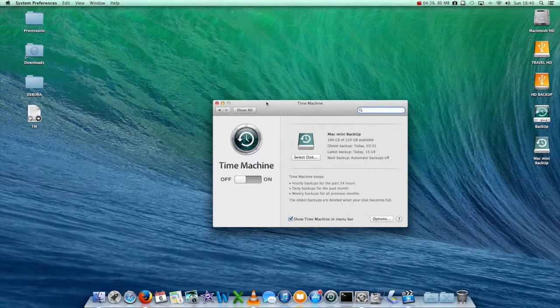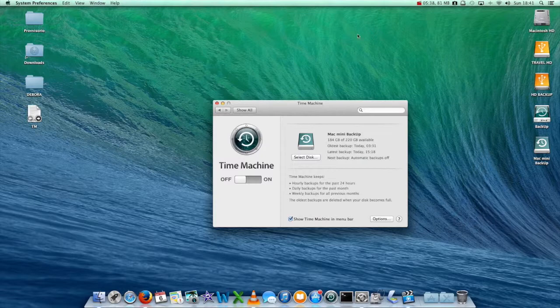Now, if we open the Time Machine, this is the first thing that we see, its main screen. It's currently off, as you can see. Before you turn it on, I would like to explain a couple of other things about it. As you can see, I have a Time Machine icon in the menu bar too, this one. If you don't see it, just check this option here, Show Time Machine in menu bar. As you can see, if I uncheck it, the icon disappears from the menu bar. So let's leave it in the menu bar.